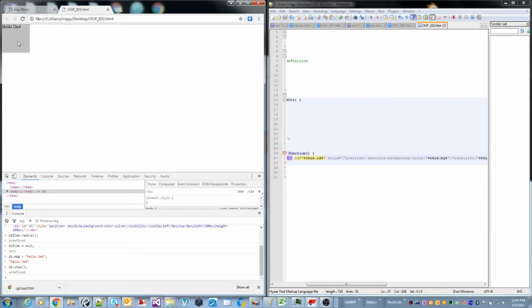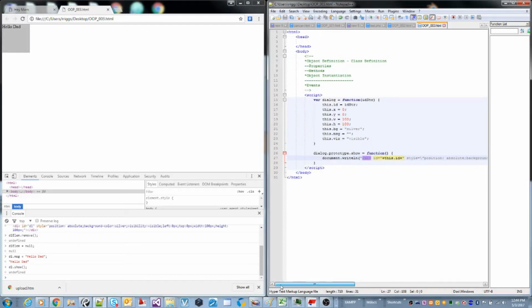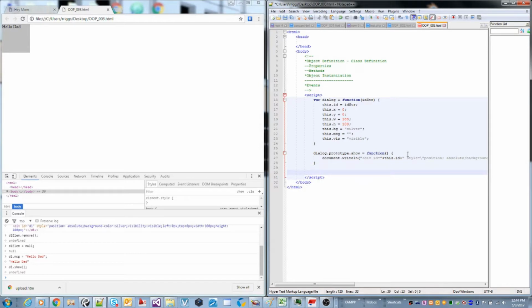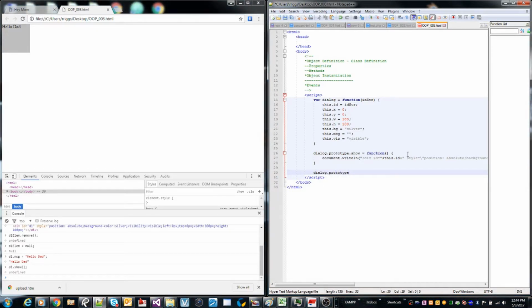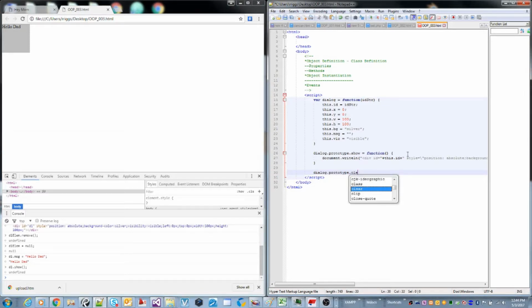So what we really need to do in our show method, well, maybe not in our show method, but maybe we need to create another method that basically does what we did manually over here in the browser to remove it. So dialog.prototype.remove. I don't really want to do that. Let's say clear. We're going to clear it out. Equals function.